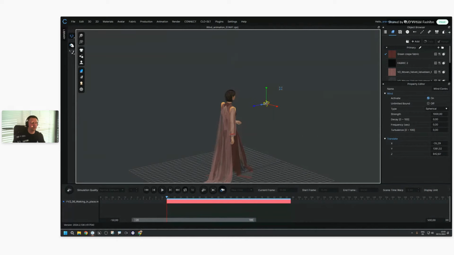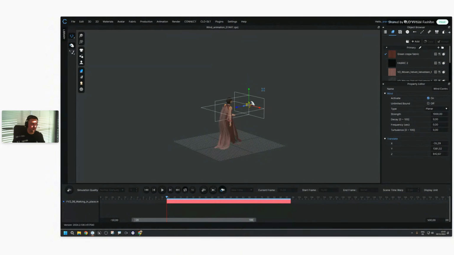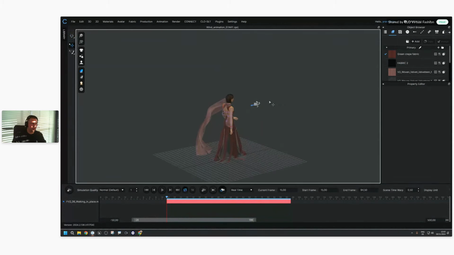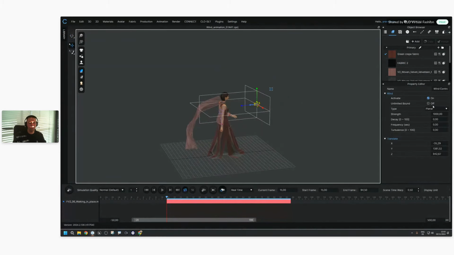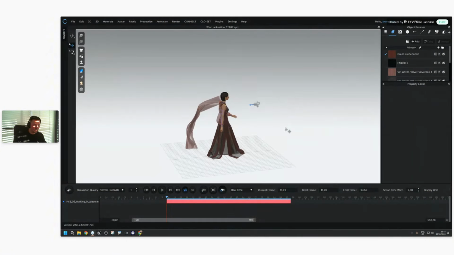Now you can see it. So if you do this, you can size this sphere up and down, and planar looks like this. Makes sense. Okay, but I think most of the time you are not using this, so we can leave unlimited bound on. Change back my background.